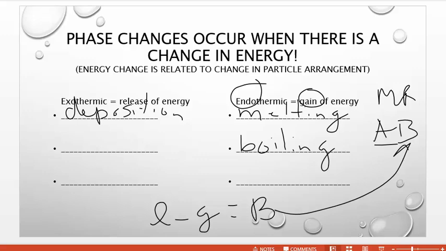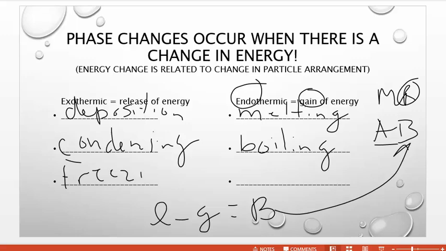And let's go ahead and talk about the other aspects. Well, what's the opposite of boiling? Condensing, right? And if you go through that as well, condensing means that you are putting it back together. You're making. Making means releasing. Releasing means exo. What's the opposite of melting? Freezing. Freezing, you are putting things back together, so you are making. Again, making means releasing, and that's why it's exothermic. And the opposite of deposition was sublimation. Again, sublimation is going from a solid straight to a gas. You are breaking, and breaking means absorbing, and that's endothermic.